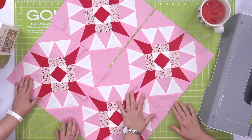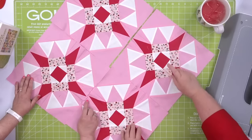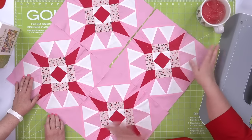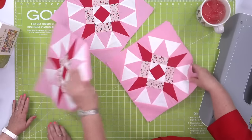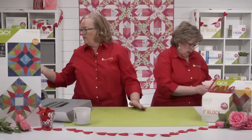So I loved it, and I wanted it to obviously be for Valentine's Day, but I also wanted a little pattern in there for maybe spring. The little pattern is fun. It was really fun. Neither Erica nor I had seen each other's quilt top. Well, I had seen just a version of Erica's, but not the quilt top. All right, so those are my blocks, and I really want to go home and sew.